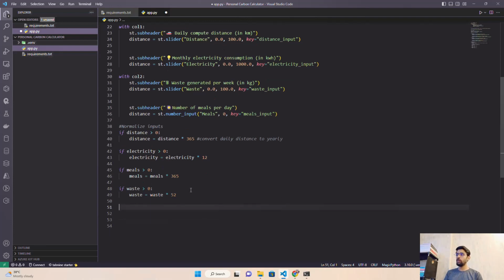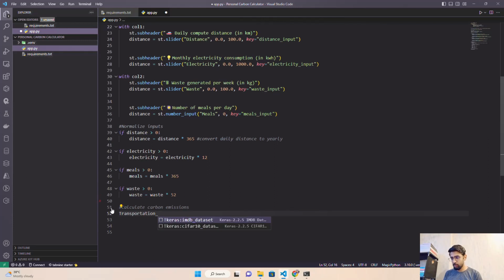The next thing that we are going to do is calculate the carbon emissions. So let me write calculate carbon emissions, and now let's define the variable. I'm writing transportation emissions; it's taken caps, so let me make it small here. We are going to calculate this category-wise, and then we are going to sum it all together.